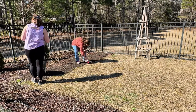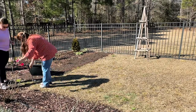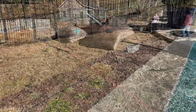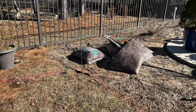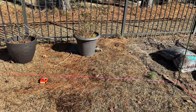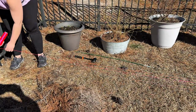Laying out the string is pretty straightforward. We started off by just tying it to the fence, and then we used our garden stakes to mark our corner, and then we went all the way down, just laying out our line where we wanted our metal edging to go. So in this area right here, we're measuring it, and we're going to line it up with the concrete there, which ends up being 6 foot 2 inches. And we're going to go all the way down through here, and we'll just make sure that we have the same measurement on this side.